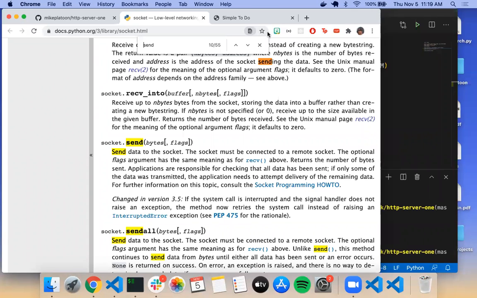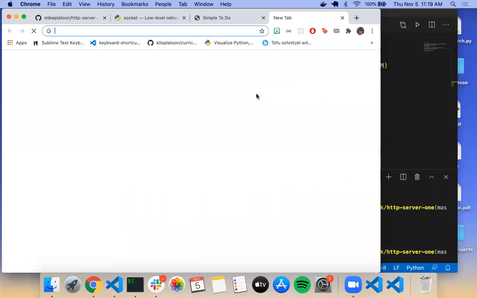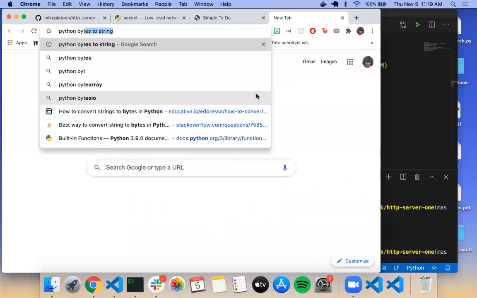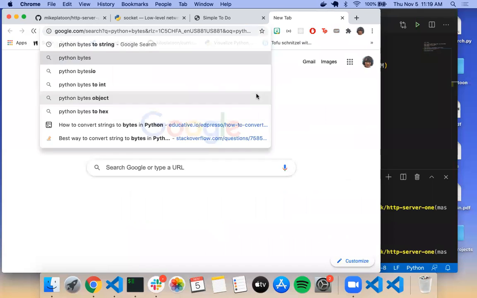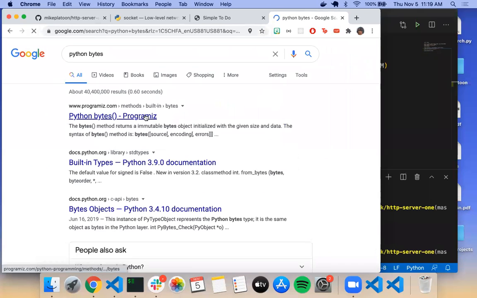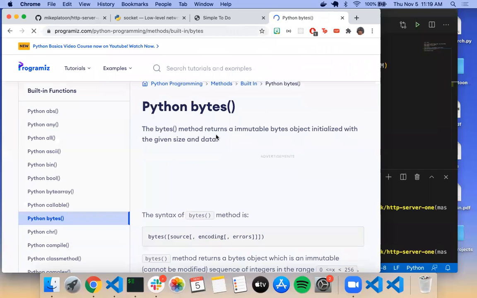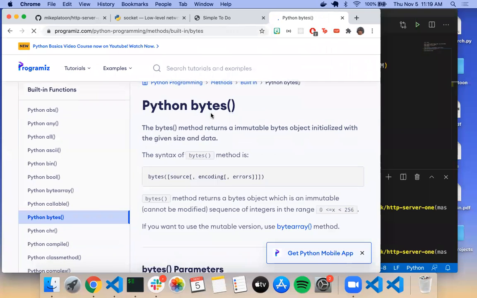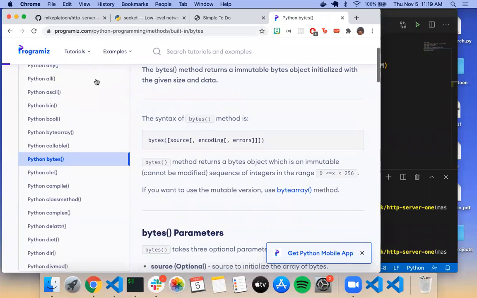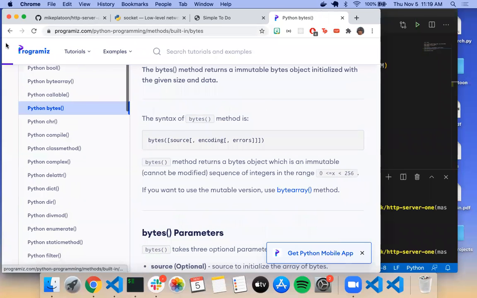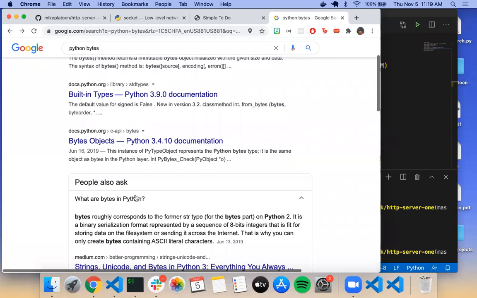Okay, so what are bytes? If I look up Python bytes, it returns a new bytes object initialized with the given data. That doesn't really help me much. But what are bytes?